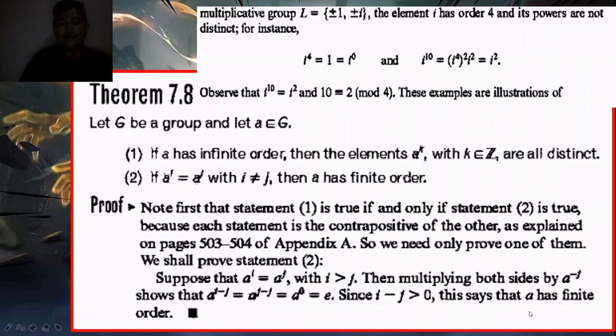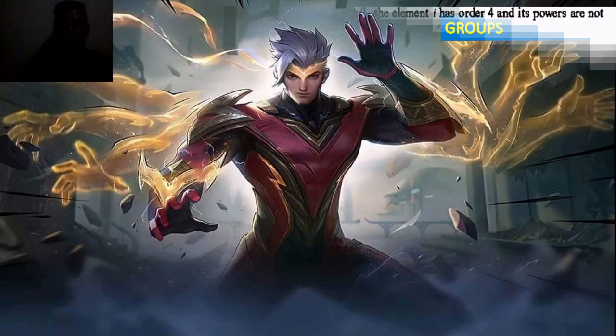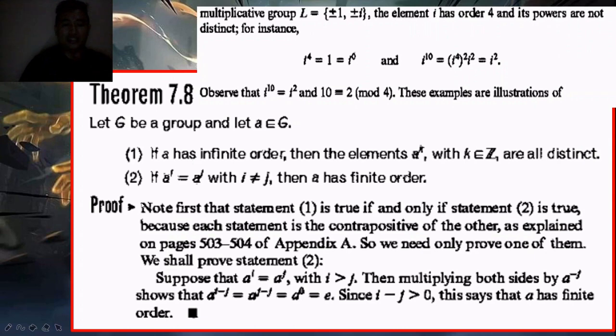So this says that a has a finite order. Naman ang definition na to ganina class, di ba? If a to the power of k is equal to e for some positive integer k, our element a is said to have finite order. Man siya definition sa to ang finite order. Okay, positive man natong a, I to the J nga, may equal siya ni e.